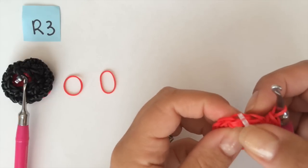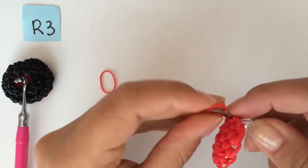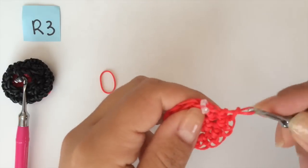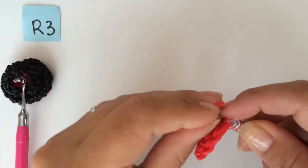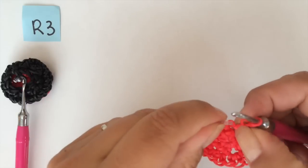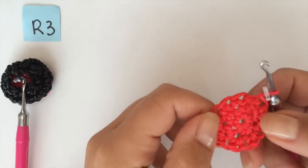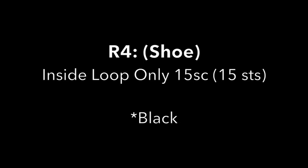I'm at my last two chains. I'm going to add one band to each. Remove your stitch marker and add it to the band around your hook. Again, you should have 15 stitches.